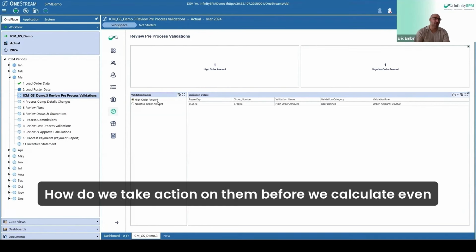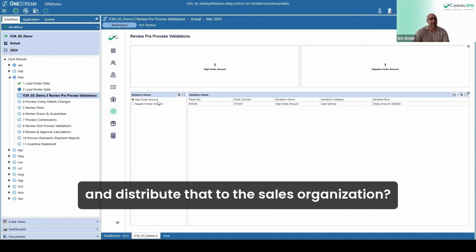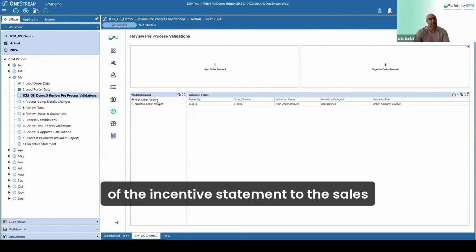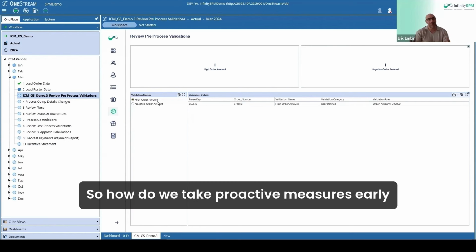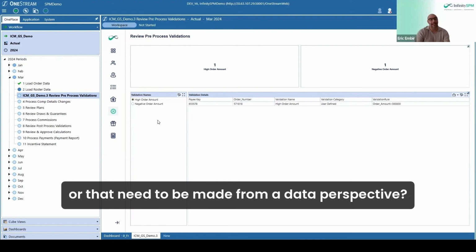How do we take action on them before we calculate even a single incentive compensation record and distribute that to the sales organization? At the end of the day, we want the distribution of the incentive statement to the sales reps to be as frictionless and as seamless as possible. So how do we take proactive measures early to account for any changes that need to be made from a data perspective?